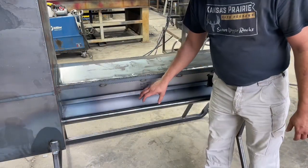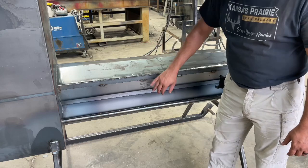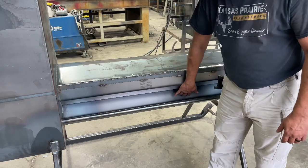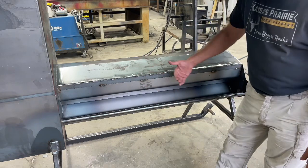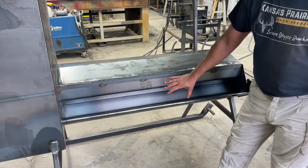The trough design gives plenty of clearance for the deer to get in here to eat, with antlers staying up above. Feed falls in from holes cut up in the top. There's a full 4 foot on either side, giving you 8 feet of trough for your deer to eat at.